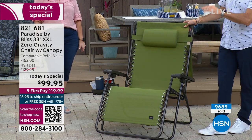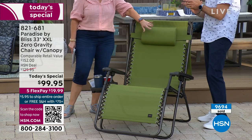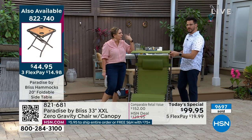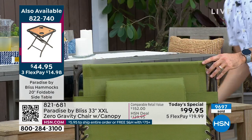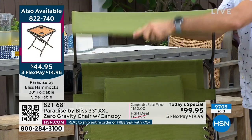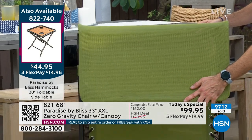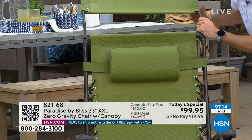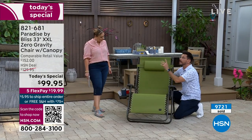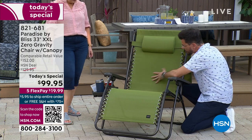This canopy feature is huge — especially for those of us who work in television and can't afford to age in the sun. The canopy goes all the way front to back and you can bend it backwards or forwards to get every angle — cover yourself, get shade for your book, or pull it down over your face for privacy at the beach. The material behind the canopy is breathable and moisture-wicking hand-woven fabric.